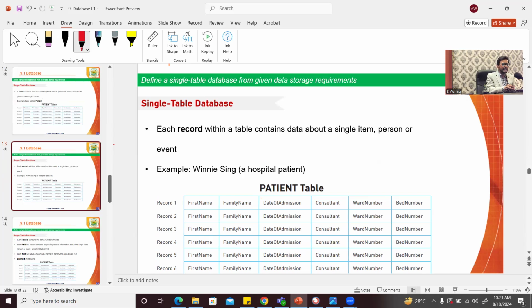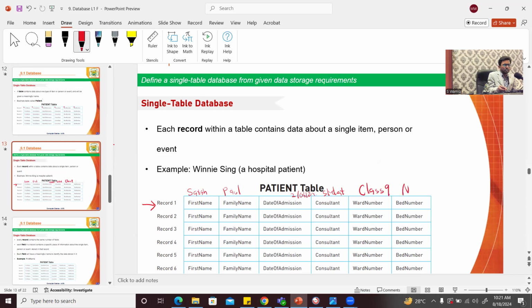Each record within a database contains data about a single item, person, or event. For example, this is your record one right here. Record one has the first name Sarah, the family name Paul, a date of admission such as 2 6 2024, and I can say it is a student in class 9.